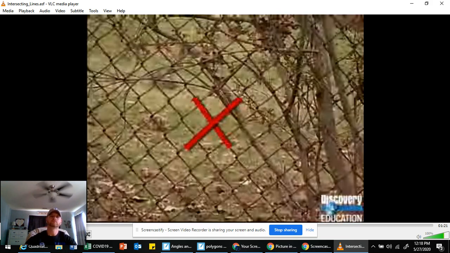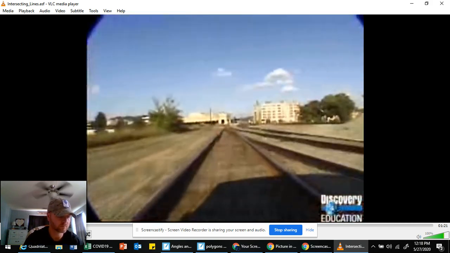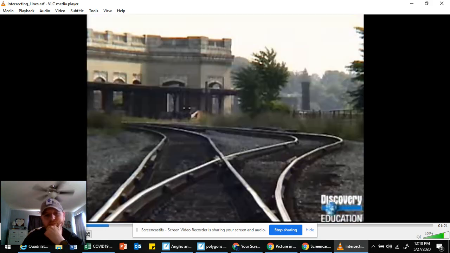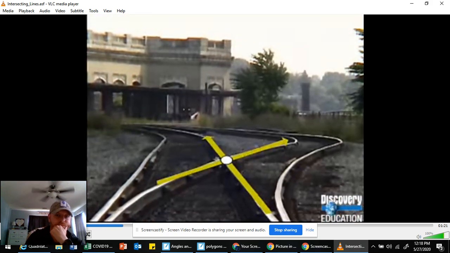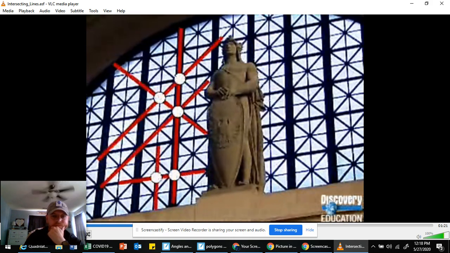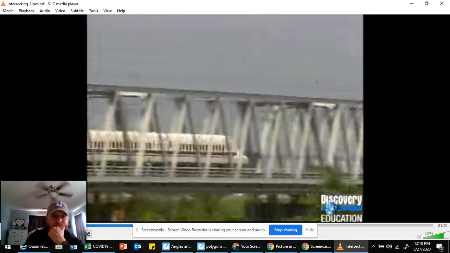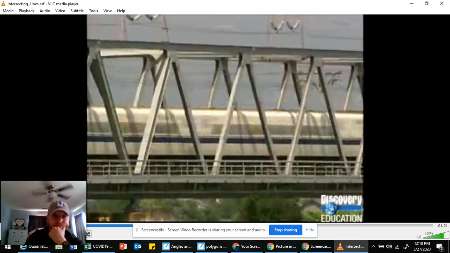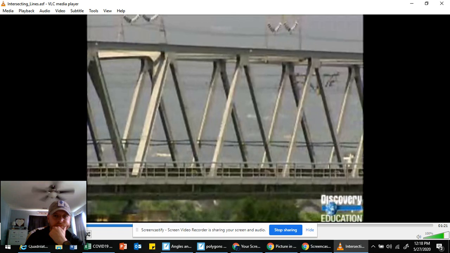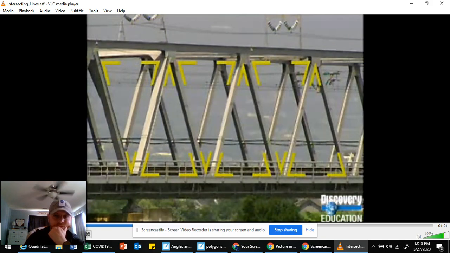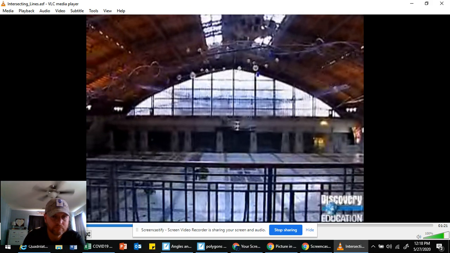Intersecting lines cross at a single point. Train tracks run parallel, but they intersect when they cross another set of tracks in a rail yard. Note how the intersecting tracks are like intersecting lines. The panes on this window form a series of intersecting lines. Just like parts of this bridge, take a look. Where lines intersect, angles are formed. The angles on the bridge are less than 90 degrees. They're called acute angles. Look at all the acute angles just on the near side of this bridge. Angles greater than 90 degrees are obtuse angles.